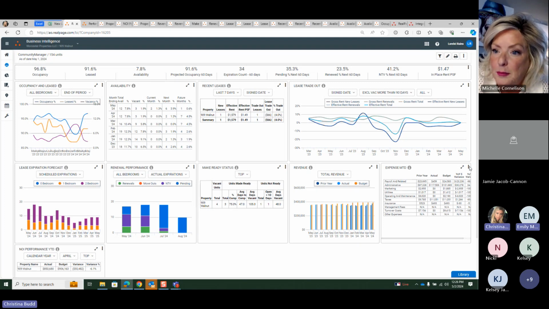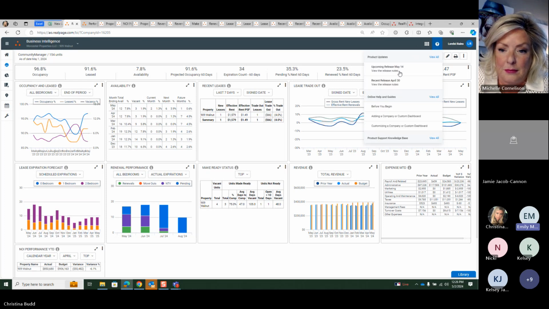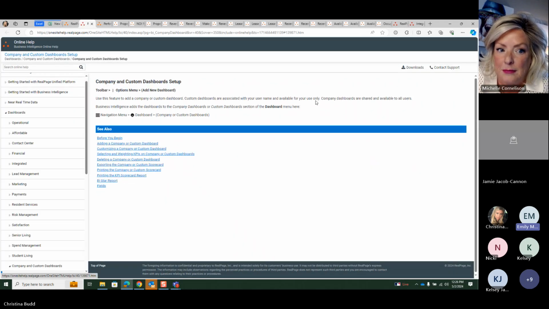Yeah, well, I'll just say, I know this is a lot of information. We've reached our limit with training with RealPage, so we'll have internal trainings. We're lucky to have Michelle, who's worked with RealPage a lot, so hopefully we can put together some good trainings with Michelle. And then they have tons of resources. You can access their help center and search for whatever you are trying to find. You can do different trainings. So you have plenty of resources.